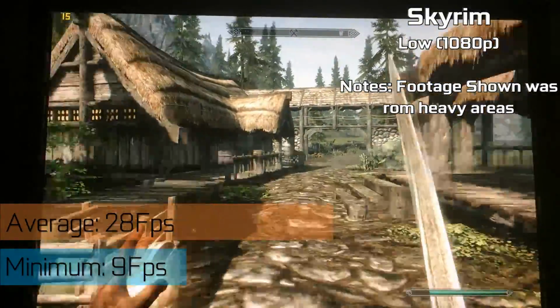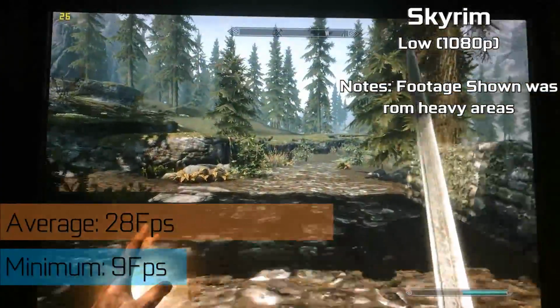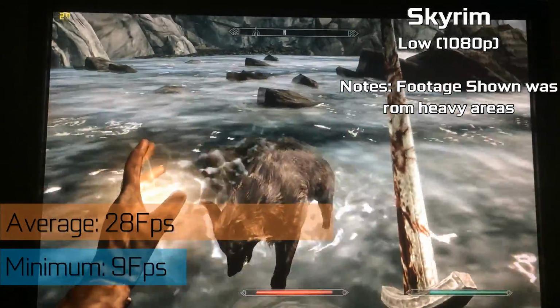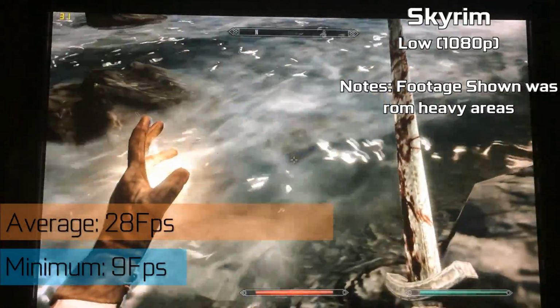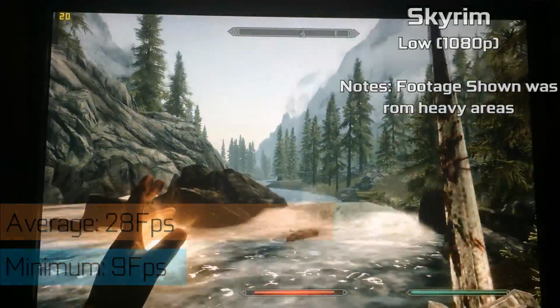This is of course when the game was very heavy and combat occurred, so not something that would happen very often unless you were aiming to get in fights a lot in this game. With a bit more tweaks you could probably get a better experience from what I've seen, and at least for me I'd class the game as being quite playable.